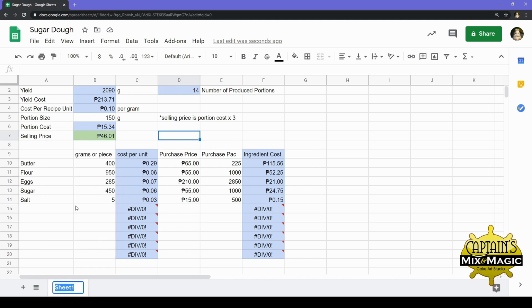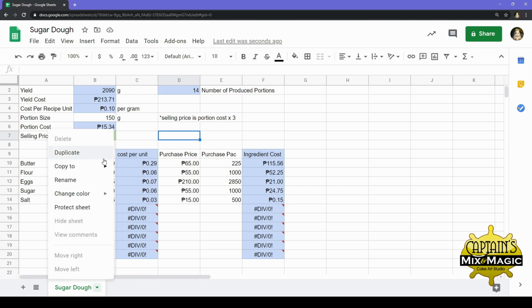Rename. Put it sugar dough. This is just one recipe na kailangan mo para sa list mo ng products, 'di ba? Paano kung meron kang, let's say, brownies? Click mo lang 'to, tapos copy to existing spreadsheet.